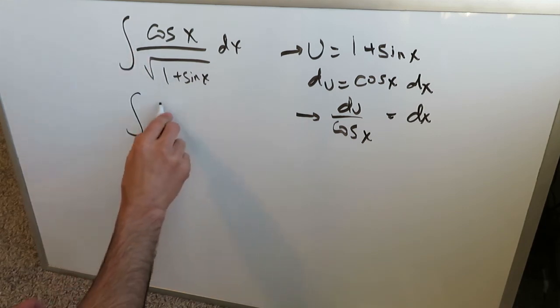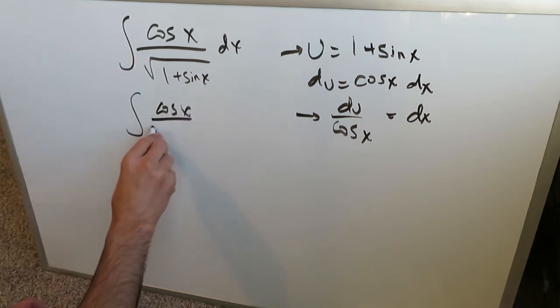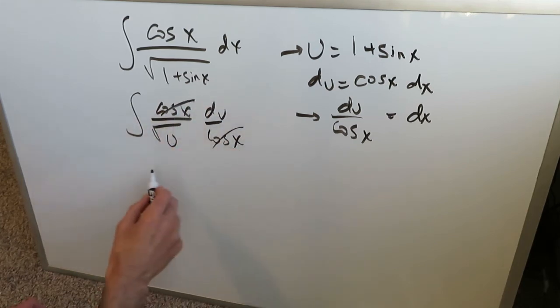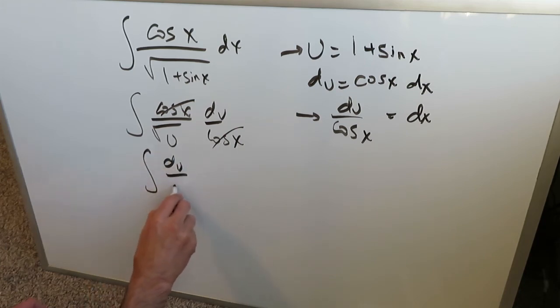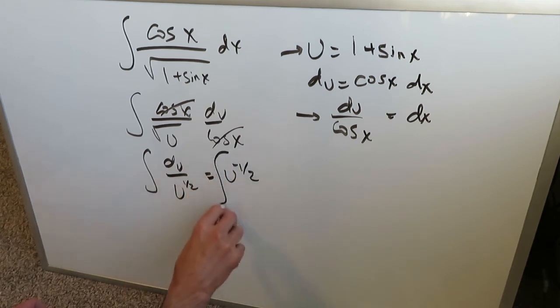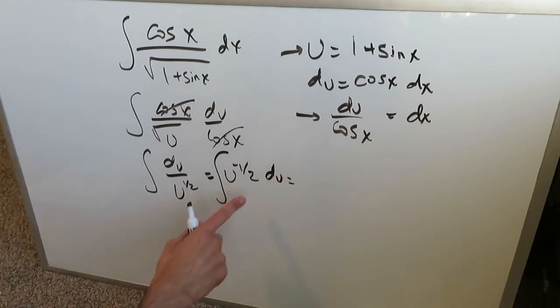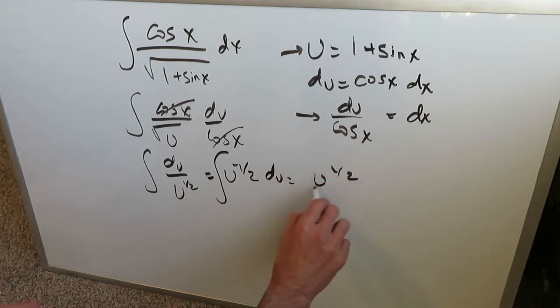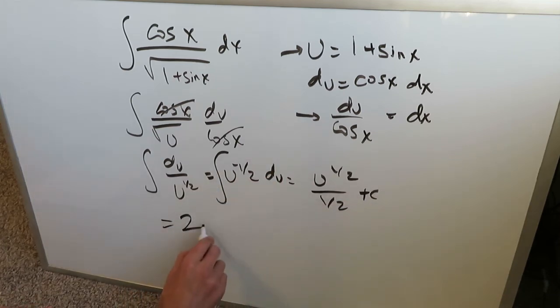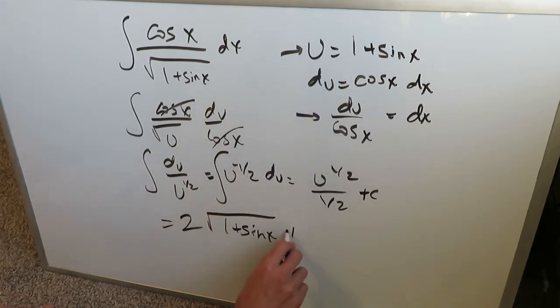Bring it over here. You have cosine x over root of u, and then du over cosine x. We've seen questions like this too frequently now. We have du over u to the 1 over 2. We can bring the u up with a minus exponent du. You just integrate this, you basically get u to the 1 over 2 over 1 over 2 plus c. Bring everything to a clean finish. 2 will come up, you'll end up with root of u, which is 1 plus sine x. And here will be your final answer, your antiderivative of this function right here. If you take the derivative of this, you should end up with that.